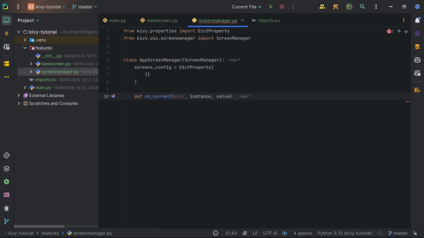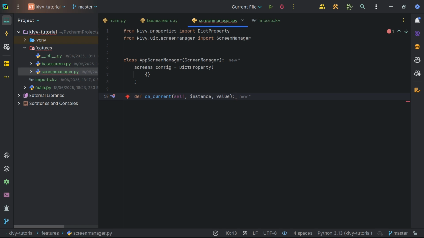What I will do next is override the on_current method. This on_current method is responsible for displaying screens. When you say app.screen_manager.current equals, that is when you switch screen. Once you do the lazy loading here, whenever a screen wants to switch, we'll check if the file has been loaded.